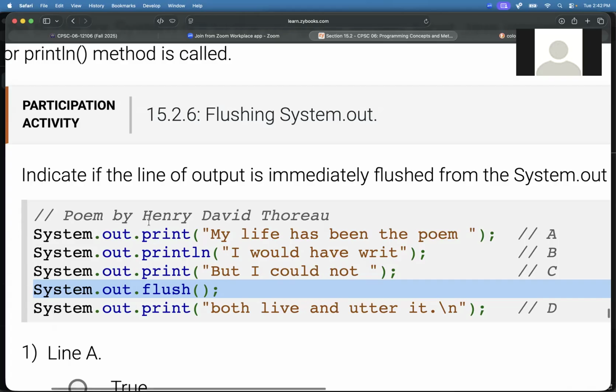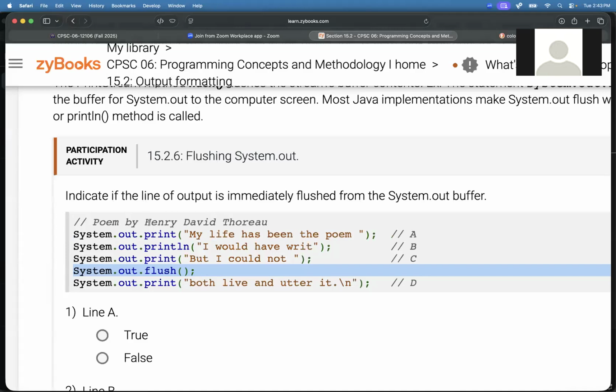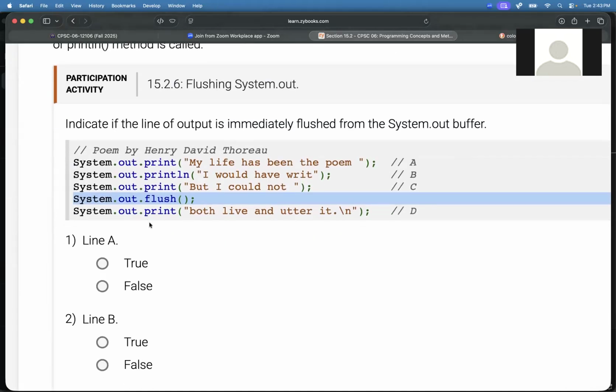What could happen is, what if you were trying to do some calculation in a for loop and you were trying to print out status every time through the for loop? Maybe your loop is going to loop 1,000 times, and when 1,000 times are all done, then all of the text is output to the screen all at once instead of line by line.